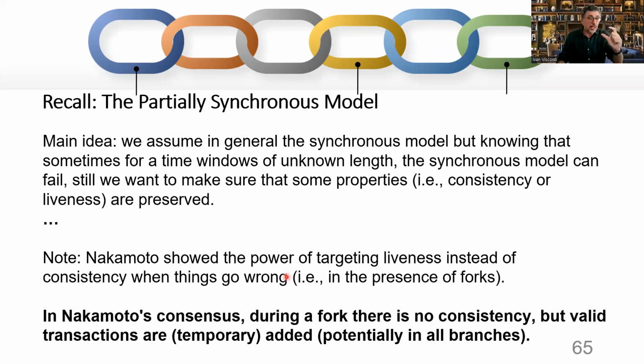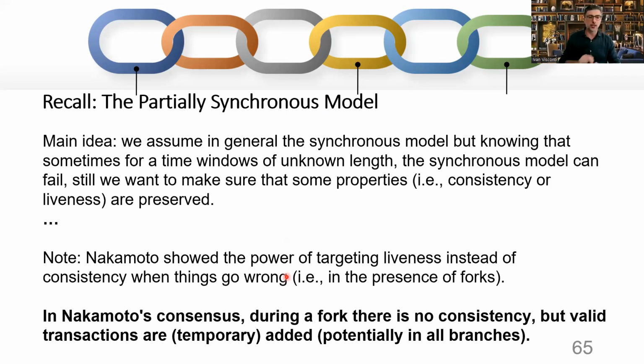What is the actual problem in case of attacks is the consistency, because for a while, which means for the length of the fork, you don't have agreement among the various nodes about what is the state of the blockchain. My last 3 blocks are different from your last 3 blocks. So when there are attacks, consistency is in trouble rather than liveness. It's the opposite of what was happening in the permissionless setting for the case of the partially synchronous model that I mentioned.